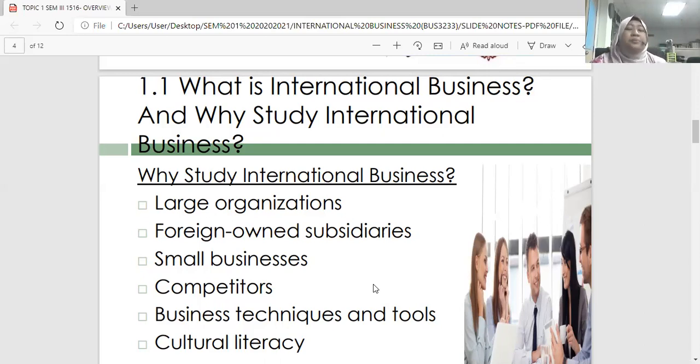And then we're talking about cultural literacy. This is very, very important because you have to be literate. Cultural literacy ni bermakna kita kena jadi seseorang yang sangat peka tentang kepelbagaian budaya. So what I'm trying to say here, if you do not know, as I told you just now, if you just say peace, thumbs up, good like that, and you do not know the diversity of people in other places, they interpret the term in a different way, so you will be a total loser. Why I say so? Because we have to be ready for that.